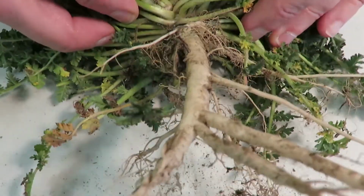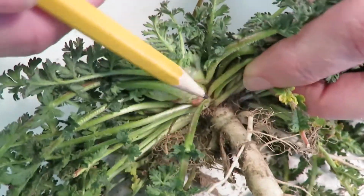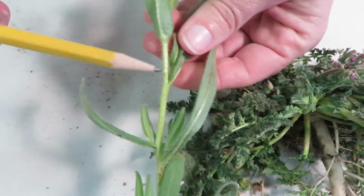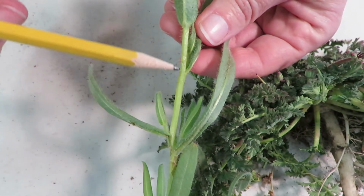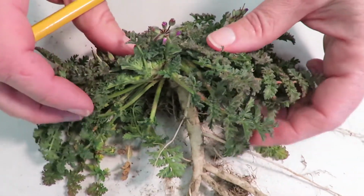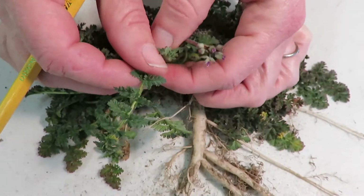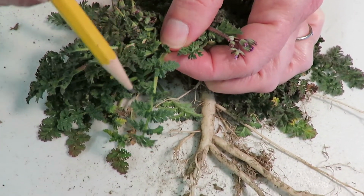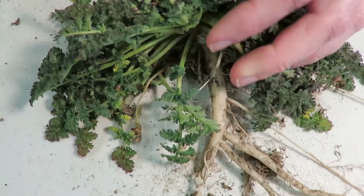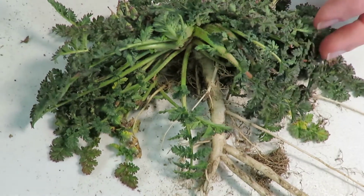Next, we find the stem. This one doesn't have much of a stem. All the leaves kind of come out from one spot, but I'll bring this other one over. This one definitely has a stem. That helps hold it up straight and helps the leaves to reach up. So here are the leaves. This one has a lot of little leaflets on it. The important thing is that they're all green, because the green color helps them get sunlight and turn it into food so they can grow.